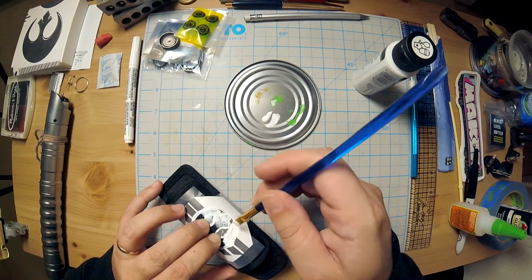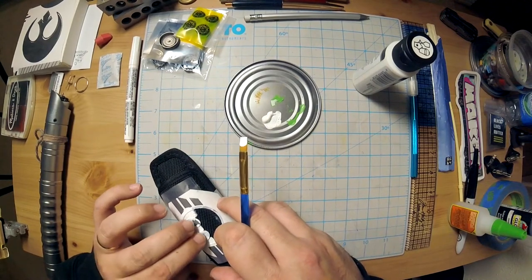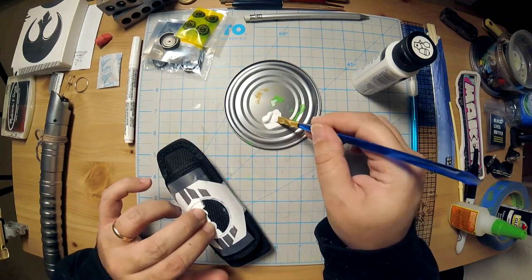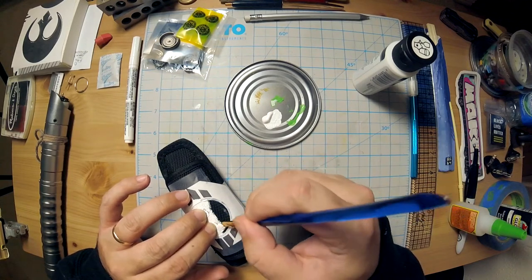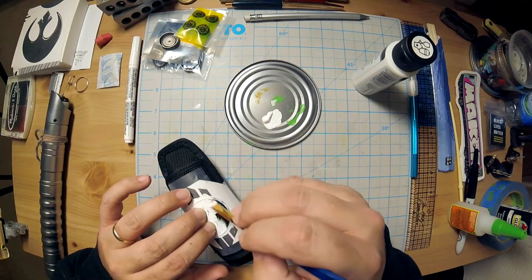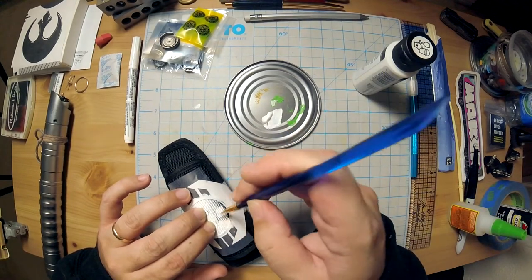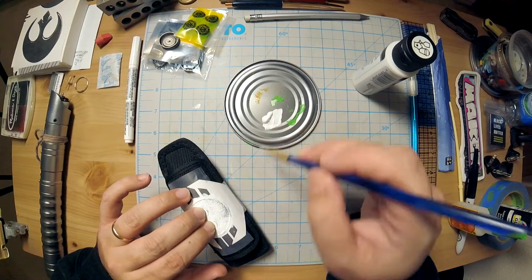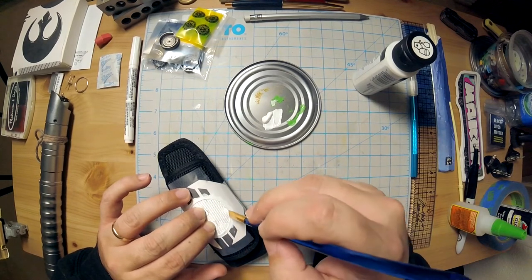So you're probably seeing me work on this flashlight holster that I found. I've been wrestling with trying to figure out a way to put a lightsaber on my body in a cosplay situation horizontally, like at my back. A lot of characters have done it with their second saber or whatever, and I think it looks cool. So I looked up flashlight holster to see if there was something on the market that would be able to hold my beater lightsaber, which I think I'm going to do some stuff to eventually.